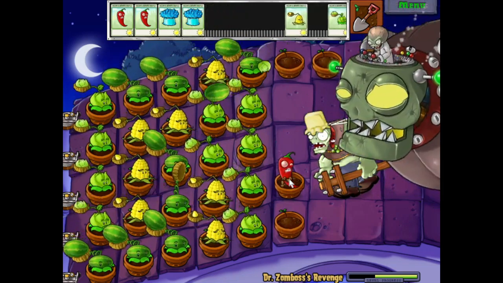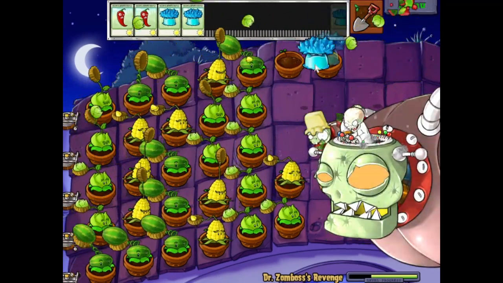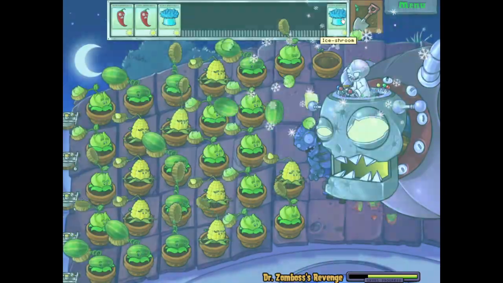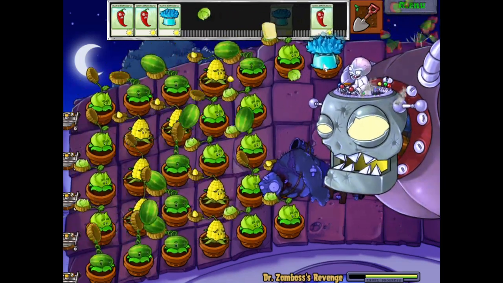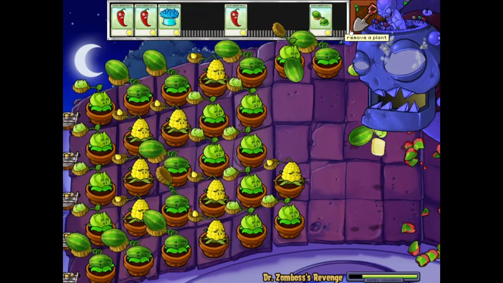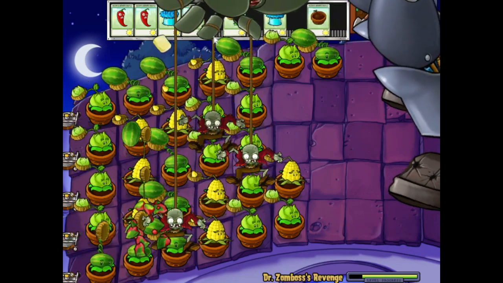Let me just do some damage. Put in some extra stuff. Freeze. Perfect. Do some damage. Freeze again. Freeze again. I haven't got any spaces left. Okay. What are you going to destroy now? Just going to remove stuff, I guess.